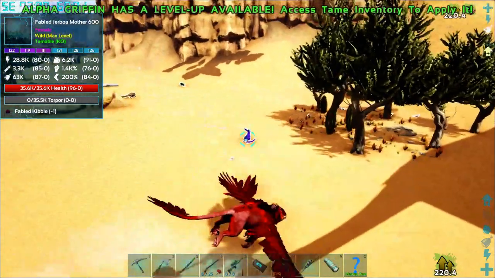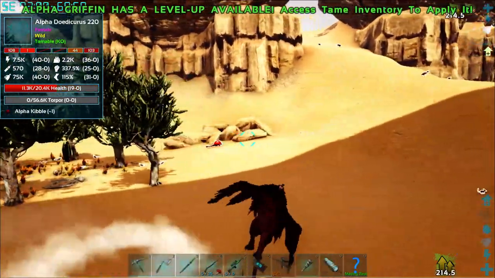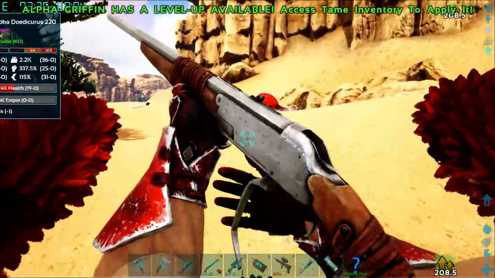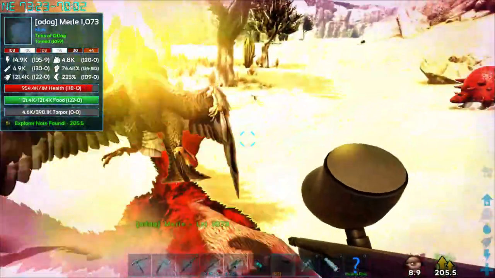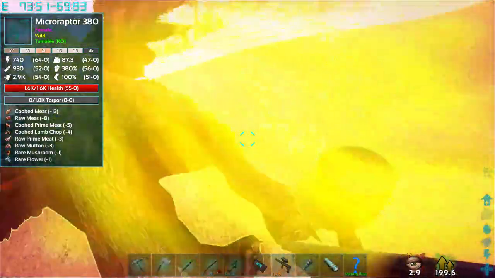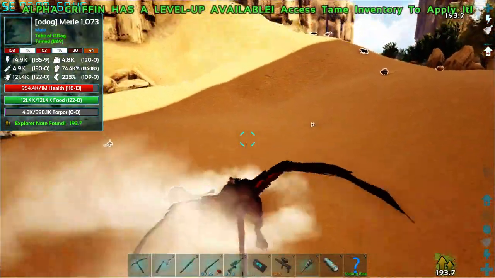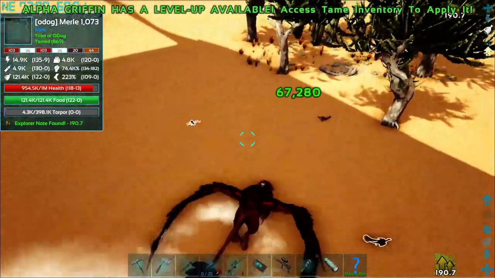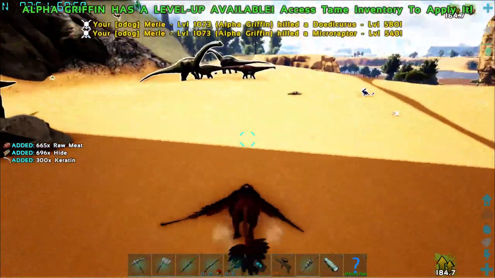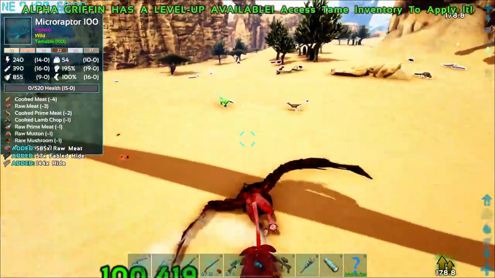What the heck are you? Fabled Jerboa Mother. Oh, can't tame that. It is weird. I'm seeing a lot of 600s today. Alpha Dodic. Oh, friggin' Mega Raptors. I've certainly never seen that before, where you stay on the Griffin's back. That was weird. Yeah, well, I probably needed some Fable Blood.